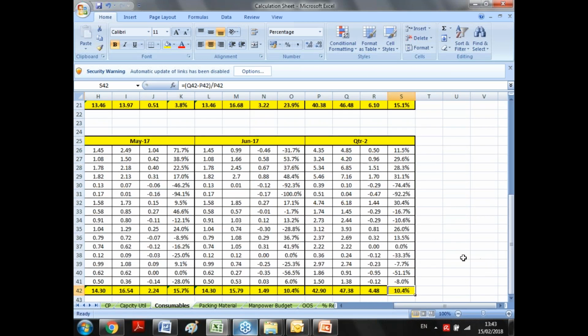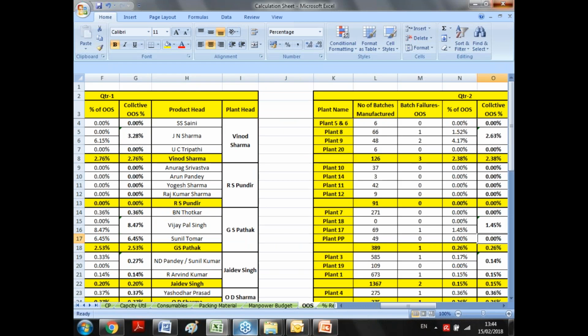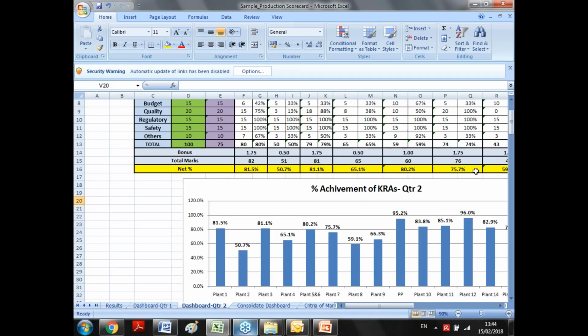So this is what he has actually been doing on the ground, not on the competencies, not on the behavioral part, but on the ground on different aspects: capacity utilization, consumables, manpower, budget planning, out of specification, and different sets of parameters that can be there. From these also he is going to get a certain rating. Now on the basis of this rating and on the basis of the role-based competencies rating, he is going to get a final rating, and on the basis of that rating this person is going to be classified in one of the 7 categories: L1, L2, L3, L4, L5. L1 is the worst performer and L7 is the highest performer in the organization.